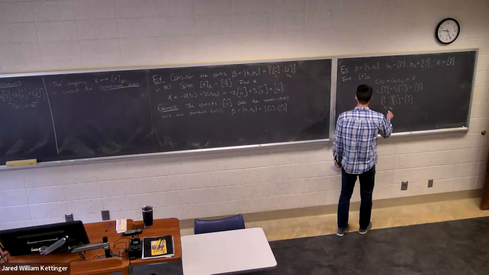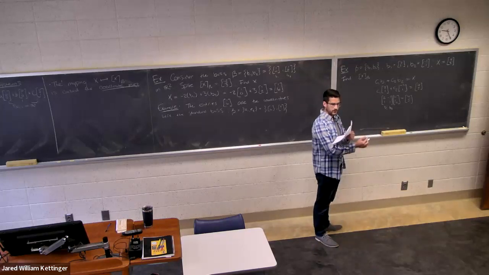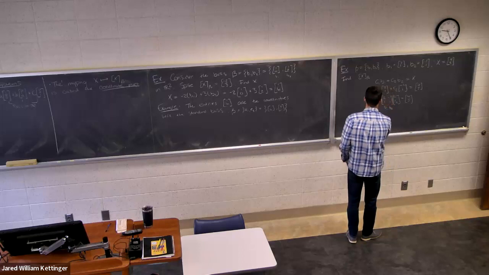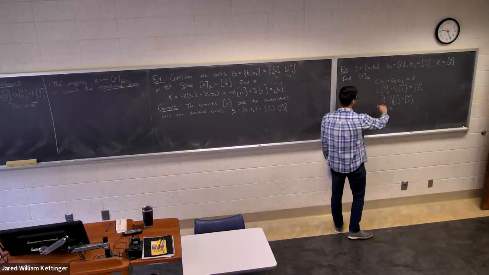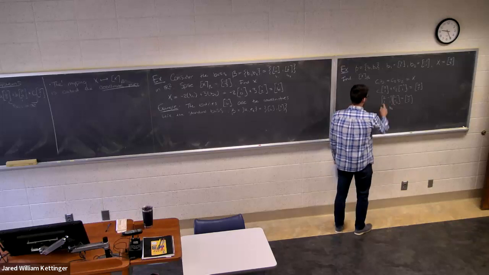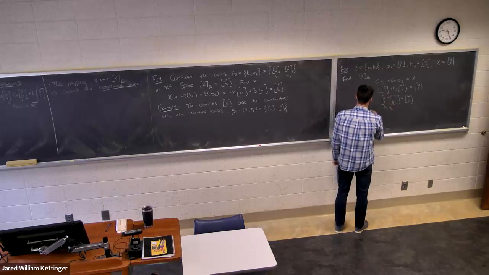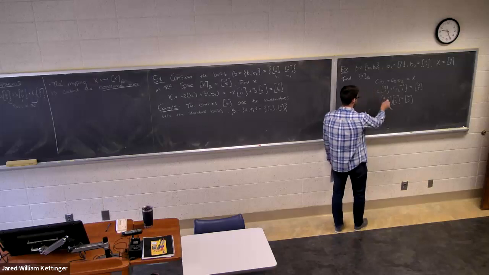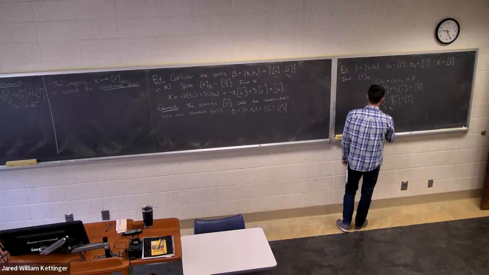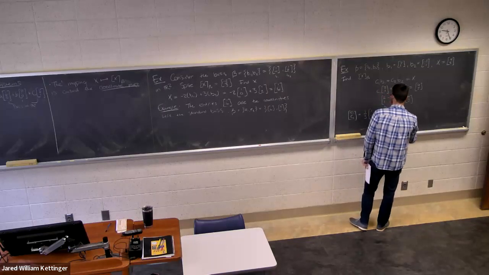Do you guys know the trick for doing the inverse of a 2x2 matrix? You divide by the determinant, you flip the a and d entries, and make the others negative. In case it's not clear where that's coming from, I'm going to multiply by the inverse on both sides. So I just get c1, c2. The determinant of this is 2 minus (-1), which is 3, so 1/3. And then I'm going to flip these two, and I'm going to flip the sign on these.